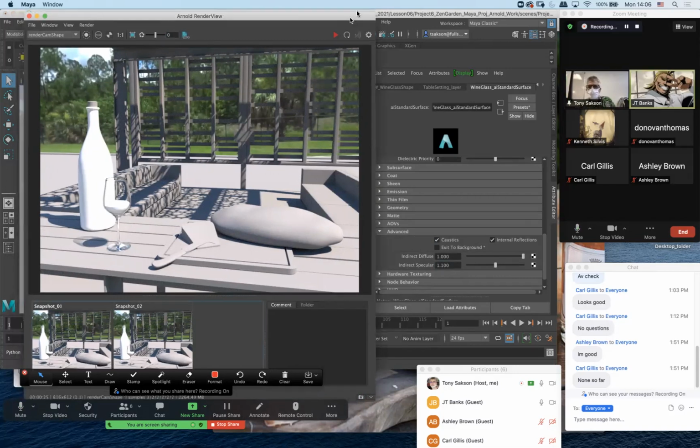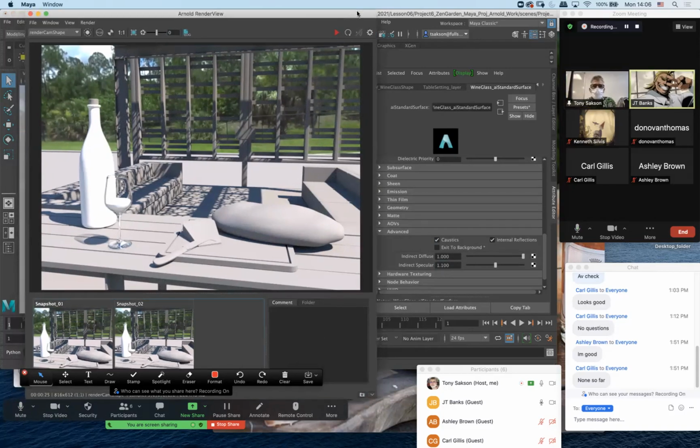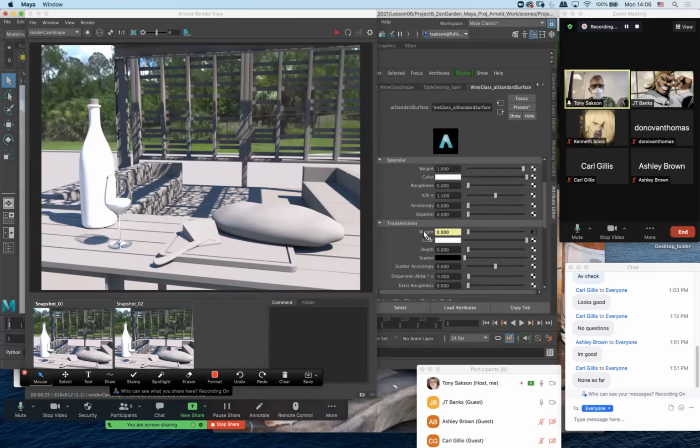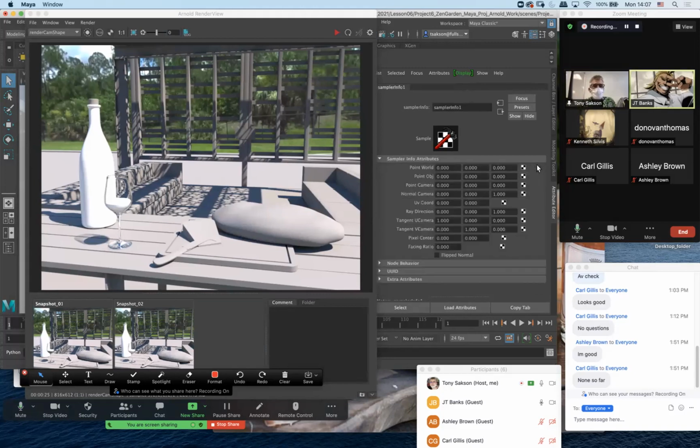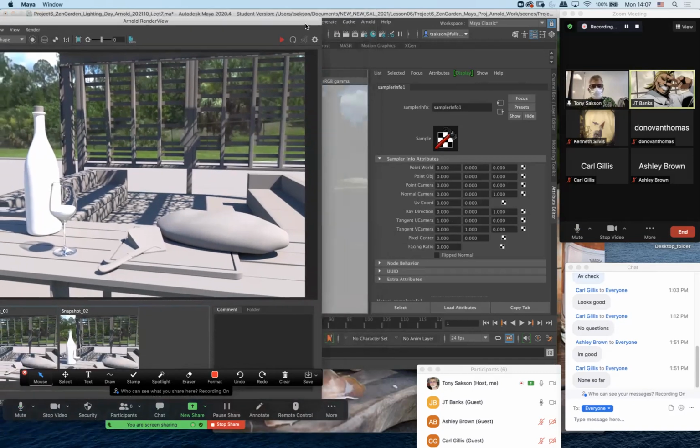So when I did that process, my glass turned black again. It's not allowing me to turn down the diffuse or turn down the transmission weight. You can't turn the transmission down because you've got this plugged into it. Right. And then when I did that, it's completely black. It's not clear like we see here. Because you have to, did you plug in the gamma correct? Yeah. Okay. And then did you change the settings here? Yeah. I changed all the settings, changed the gamma correct. I did the sample and it's still completely black. Sampler info node, you went facing ratio to out value X. Facing ratio to out. Give me a second.